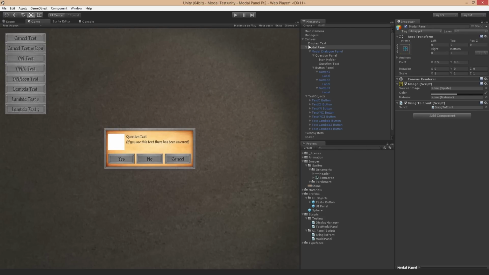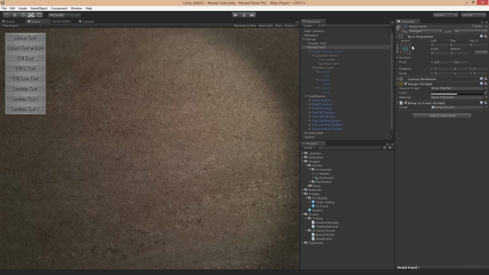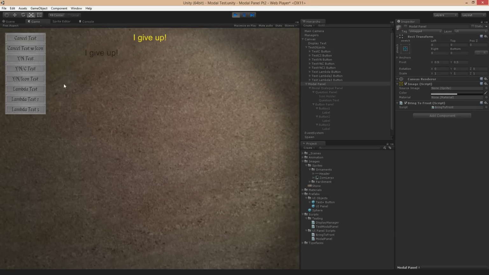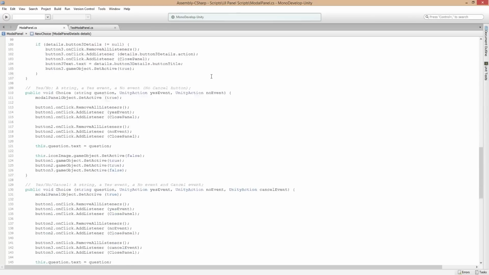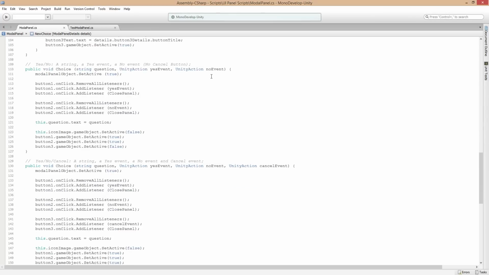Also, the other questions that I was getting about this was, how could it be more efficient? It seemed to be relatively heavy in the amount of lines of code that we were writing. But I think the first thing that we have to realize is that the number of lines of code isn't necessarily bad practice. And the fact that we had a number of overloaded functions, one for every one of the possibilities that we could have, with and without the icon, and up to, in this case, 3 buttons. So in this particular example, we only had 6 choices. It at least fits the bill relatively exactly. You have exactly what you need for the choices that you have.